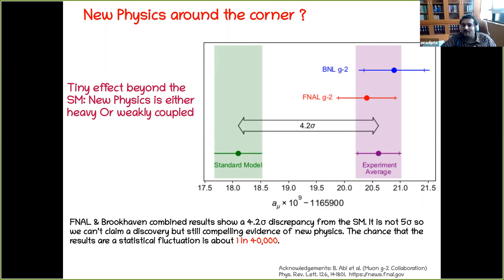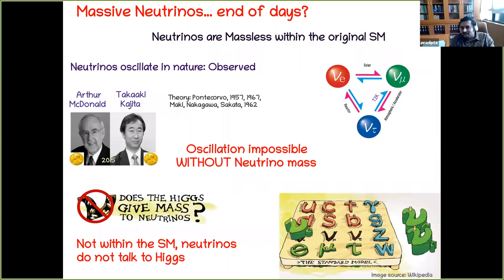So moving further, the first problem that I would like to discuss in the context of the standard model, why we need to move beyond the standard model, is the neutrino mass. And this is probably the most important example. Why? Because we have already discovered neutrino oscillation, a phenomenon which is impossible with massless neutrinos. So what is the idea of neutrino oscillation?